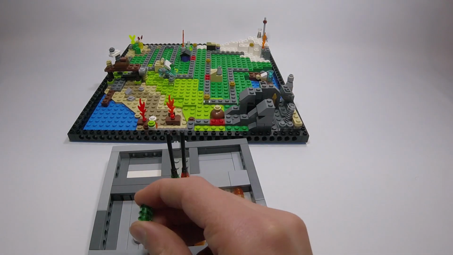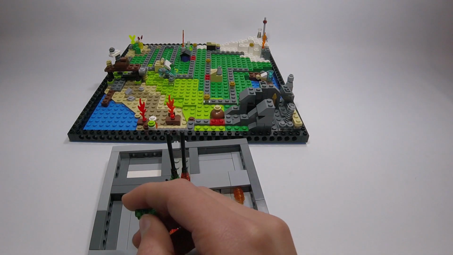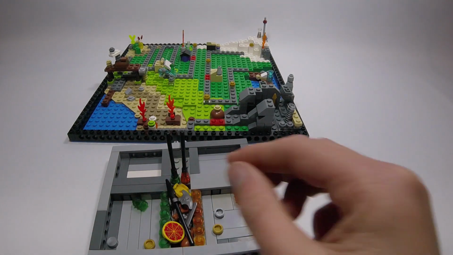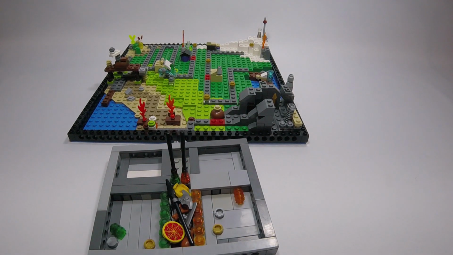Yeah, so that's why there's random red. Well, it's not random. Red studs. Red plates. Get those 1x2 red plates in here. I could tell you were about to say get it right. I wasn't even planning on that.